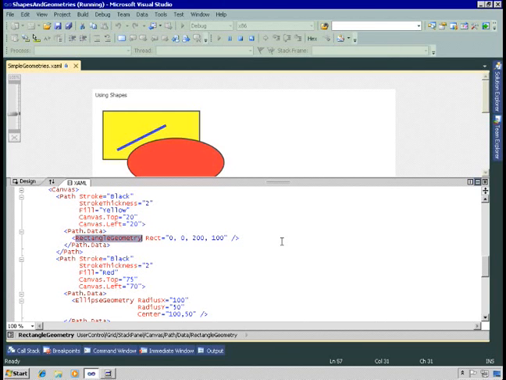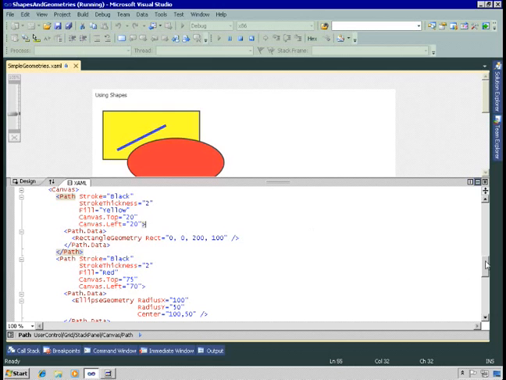Note that the stroke thickness and fill are defined at the path, and the path.data only defines the shape itself. And the rect property indicates where this thing is. It starts at 0, 0 with width of 200 and height of 100, and 0, 0 here is relative to canvas.top and canvas.left for the path. That defines where the path starts its, well, pathiness.